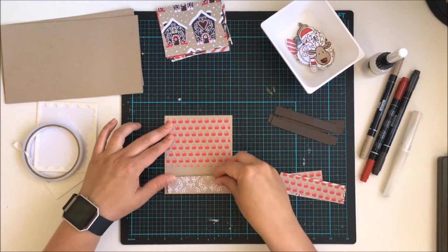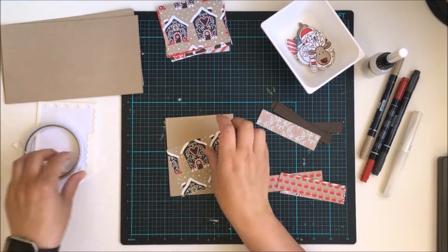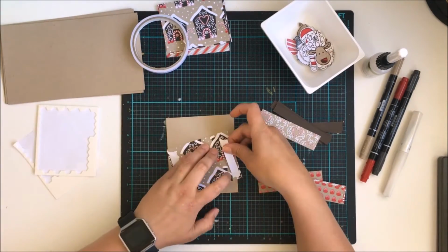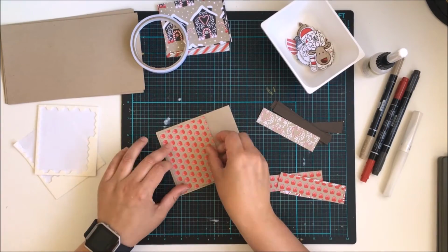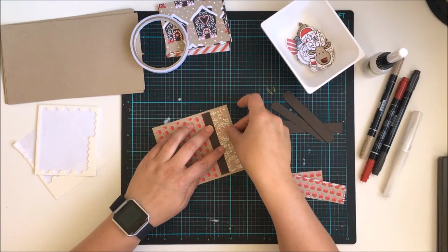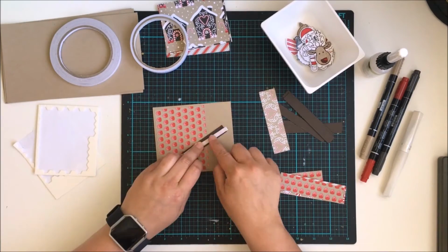So I've got 2 pieces of patterned cardstock. This is Christmas themed paper, and I'm going to stick that down and put just a band of the chocolate chip, I think it's called, which is a darker brown cardstock kind of in between the 2 patterned papers. So I show you on this particular card just one example, and then I edit out the other 5 that I also had to do because I'm giving her 6 Christmas cards in total.